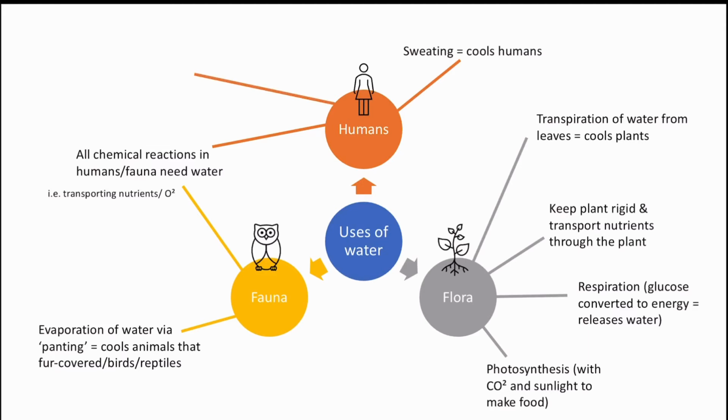The last thing we really need to consider in terms of humans is the fact that most of the economic activity that we do on Earth involves some sort of water. So this is everything from farming, where we use it for irrigation, in the creation of hydroelectric power through dams, which create electricity. Manufacturing uses an incredible amount of water, but then even stuff like just supplying the drinking water for society, making our sewage systems work, and also leisure activities. So we build a reservoir, we generate electricity off of the back of that using a dam, but then we also use that for sailing and water skiing and other such activities.